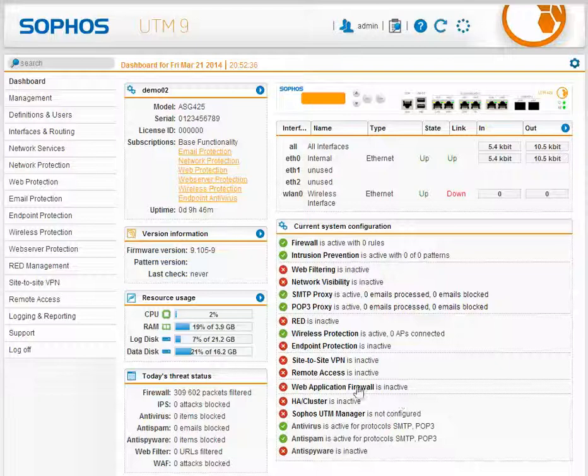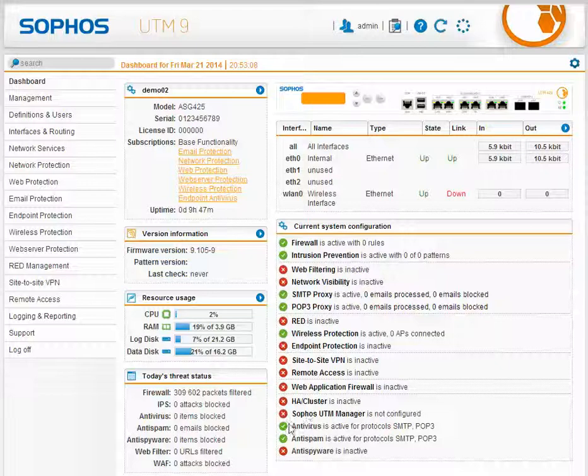The web application firewall, that is a topic for another webinar as well. It gets really in depth, but that is also inactive. The high availability slash cluster is also inactive. Basically what that means is you could have two of these UTM devices and they could be hooked up together to where if one dies, the other one takes over. We actually don't have that. Goes out of the scope as to what we're talking about today. There's a Sophos UTM manager that's not configured. That's also another topic, but we actually don't have it configured for this case.